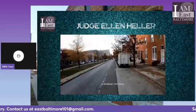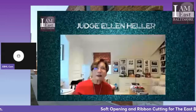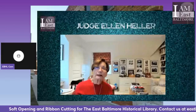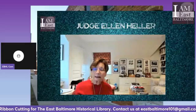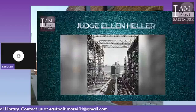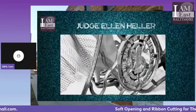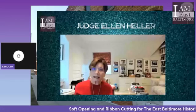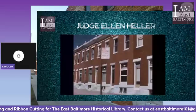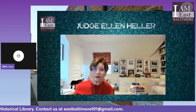Where I lived, that part was inhabited primarily by German, Polish, and Bohemian immigrants. They themselves had not immigrated, but their parents had. Many of the men worked at Bethlehem Steel and in the manufacturing that existed in Baltimore City, in the clothing industry. That was part of Baltimore City in the 1950s. Its economy was good, the jobs were good, and the neighborhood and housing reflected that economy. Bethlehem Steel is closed, the port is not what it was, the manufacturing is almost gone. So that's important to know.